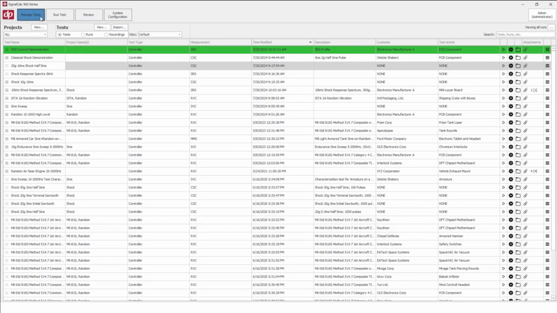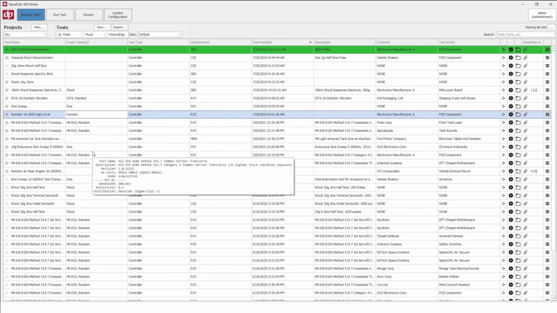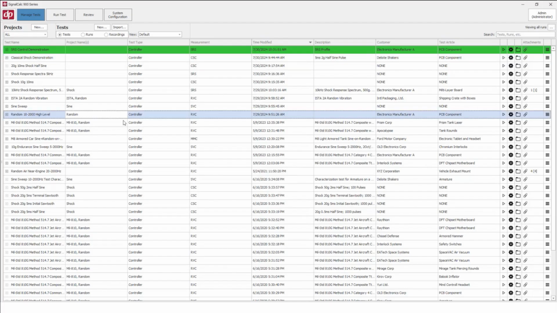All right, so I'm going to spend most of the time here in the Manage Test tab. The Manage Test tab is your portal into the test database. So anytime you create a test setup, a test profile, or anytime you run that test profile and acquire data, that data gets saved and archived here into the test database, and is viewable in the Manage Test screen.